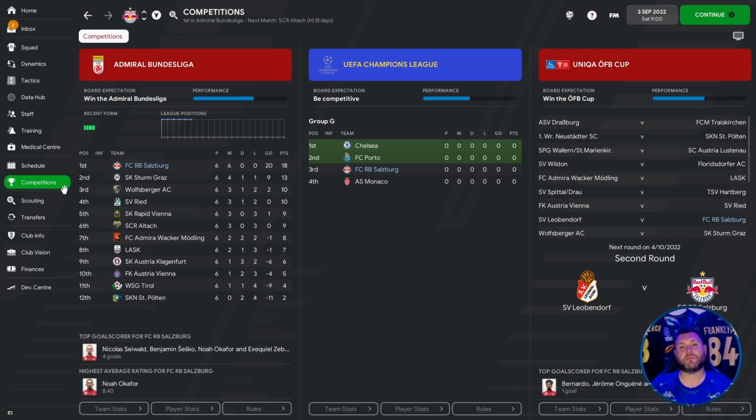Let's have a little look at the competitions tab. We will then go to other things and come back to this. But you can see we have started perfectly. 6 played, 6 won, 20 goal difference, and 18 points. We've been drawn in the Champions League against Chelsea, Porto and Monaco. And we are in the second round of the OFB Cup.